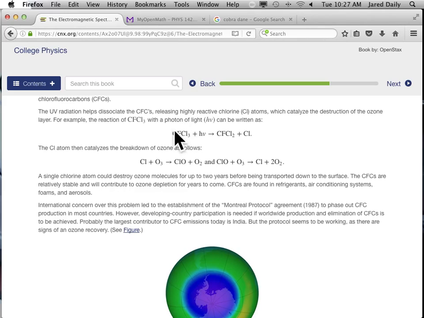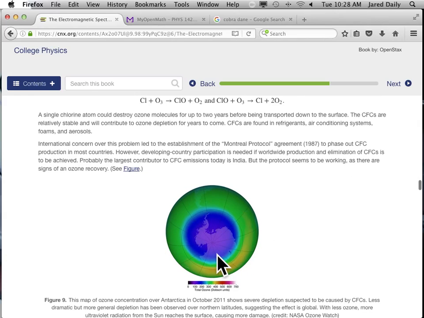But the chlorine is really reactive. So if you add some energy from the light coming from space, from the sun, it creates this kind of a thing. And when you have the chlorine by itself, it can react with oxygen. And then when you have the oxygen happen, you get these O3 things, and you get this breakdown of ozone. So ozone blocks harmful radiation from space. But if you get rid of that ozone because you have these chlorines out there, then you don't have ozone anymore blocking the harmful radiation from space. And where this is happening the most is near the South Pole and the North Pole.